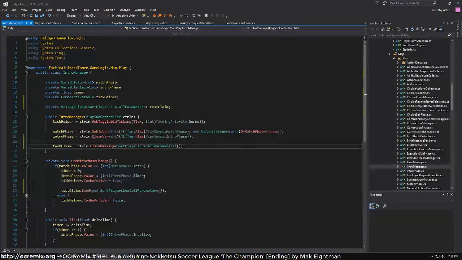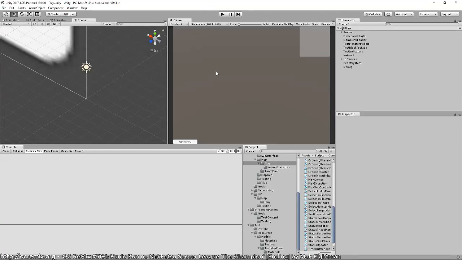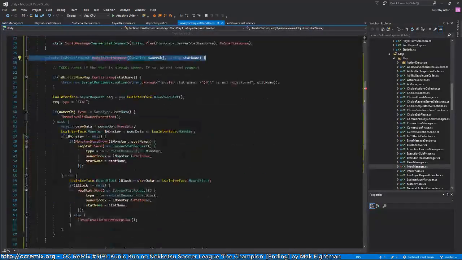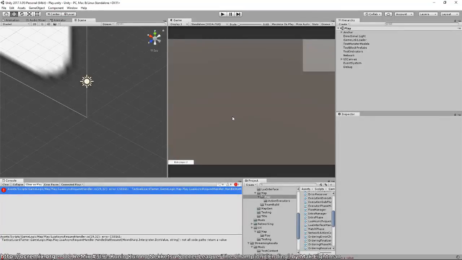Okay. So let's see what happens when I play. Hopefully we won't get any errors, but I think that there might be some. Yeah, like right here. It's getting mad because it's not complete yet. I'll just return null because nothing actually calls that. It's compiling.